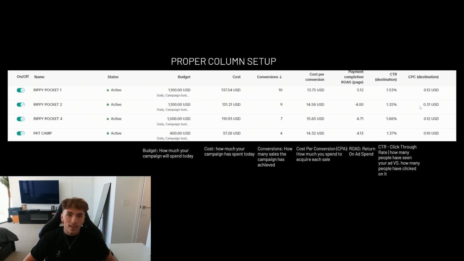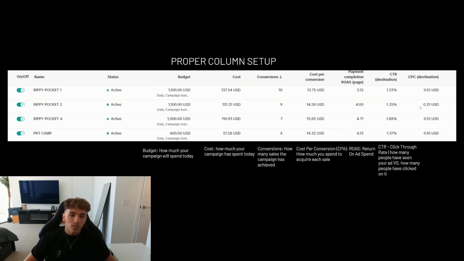This is all I really care about looking at when I'm testing out a product on TikTok ads besides my purchase metrics. I don't really care about my cost per click. I don't really care about my CPM that much. I want to see how many people are looking at the ad versus how many people are actually clicking on it. Now, a good click-through rate to go for is anything 2% and up on TikTok.